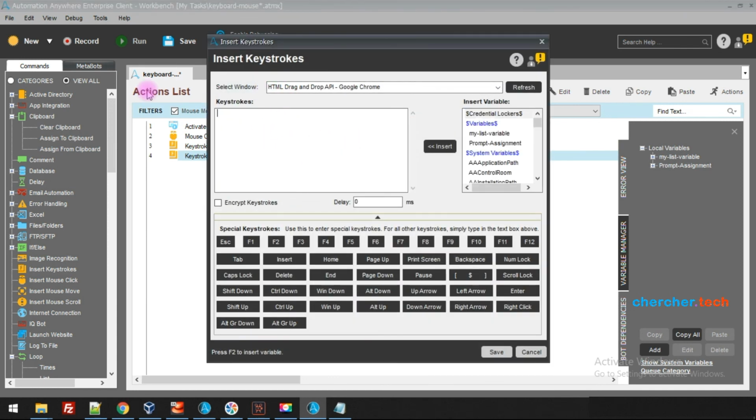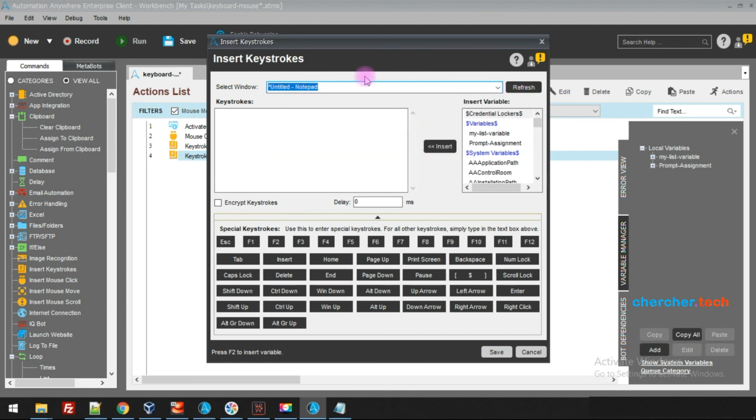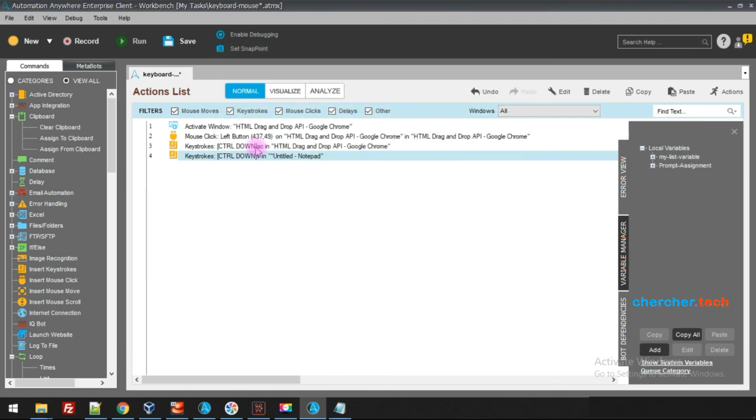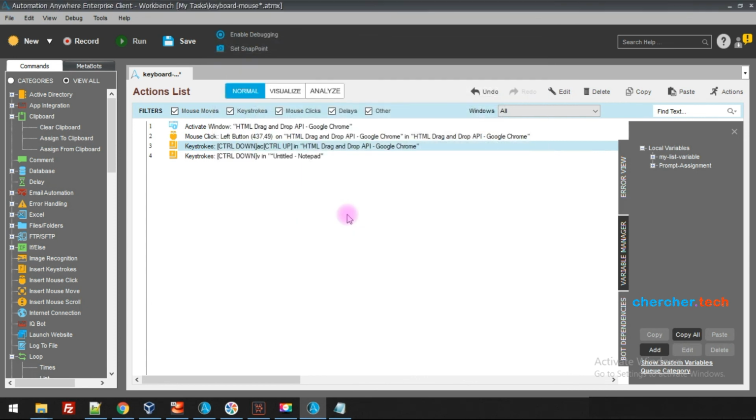Instead of a Bing editor and all, let's refresh and get the notepad application. Okay, now we got the notepad application. Here I want to enter it. So how will you paste it? Control down and V should paste it. Okay, save. One thing you can ask, can we leave the control up here itself? We can do it. Here we can put a control up, no problem. So here we are putting Control A and Control C, basically copy all, and then here we are pasting it in the notepad. Okay, now let's run. Let's see whether it works or not.